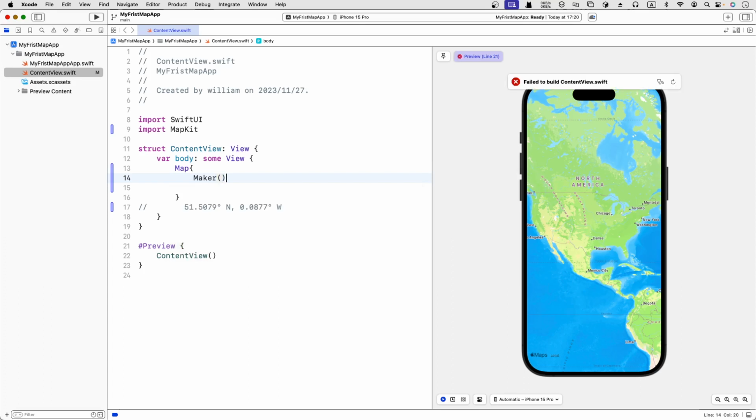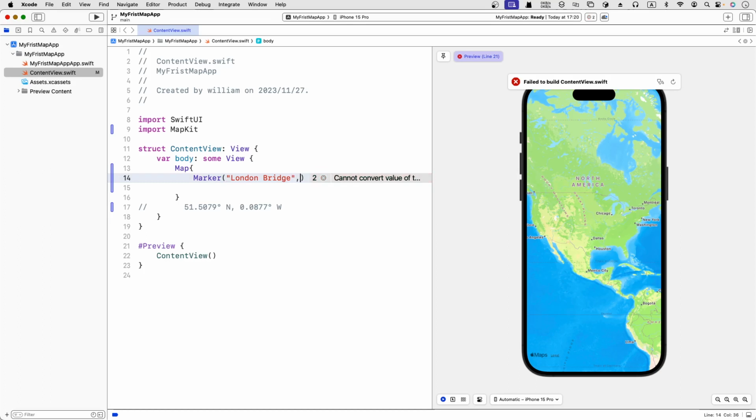And this marker will have a name, say London Bridge. Okay, and it cannot find marker. Sorry, it's not maker, but rather marker. I think we solved the complaint.